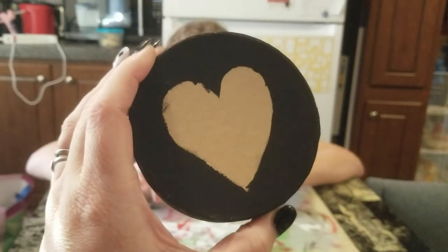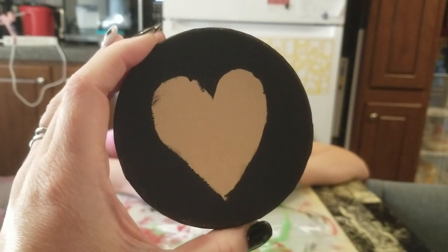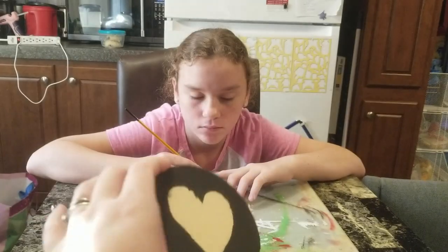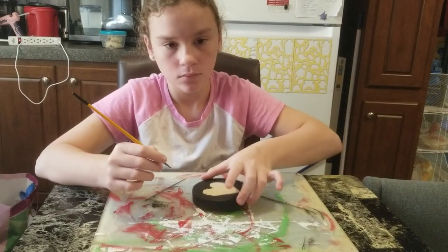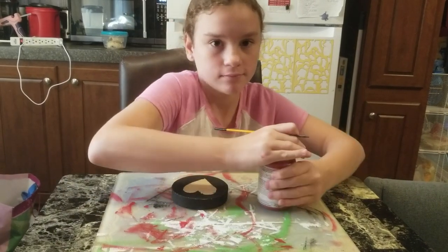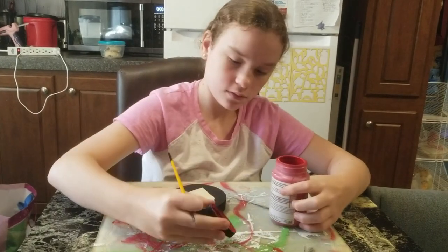So she's gonna go ahead and paint the heart red. And as you can see, she got some of the black inside the heart area, but that'll be okay. You just paint over it. You know, it's not a big deal. It does not have to be perfect. We are not all machines. I mean, we might be perfectionists, but we're not all machines to do it perfectly.